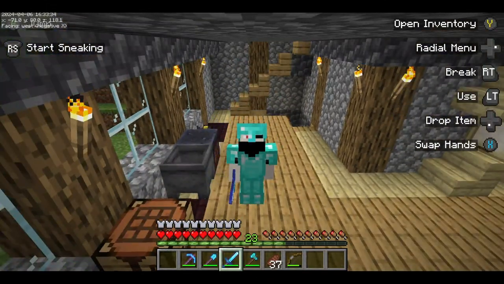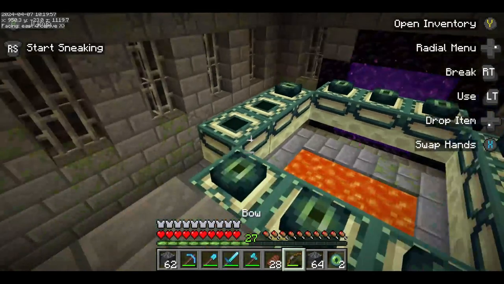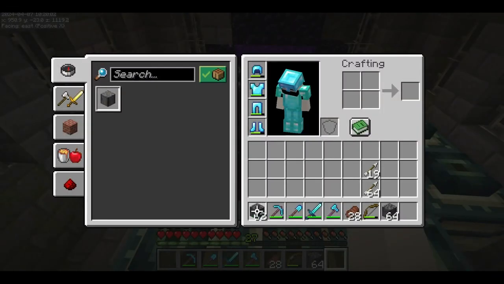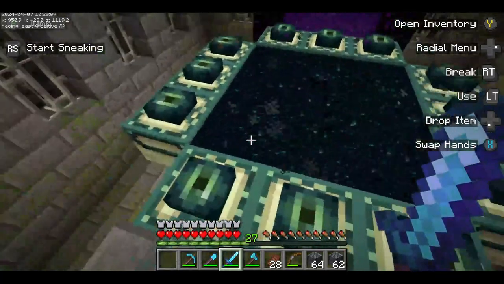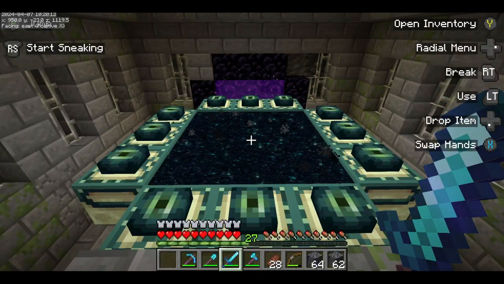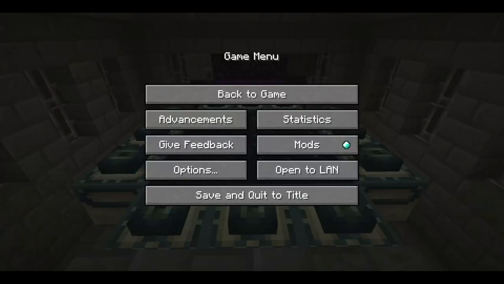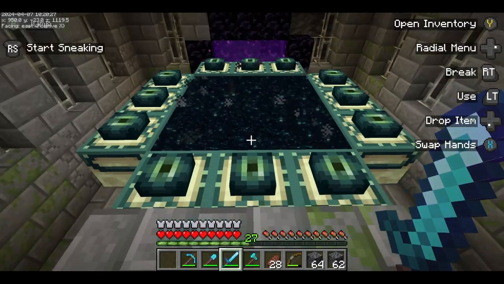Here we go. Alright everyone, I am back. So, I got the two extra Eyes of Enders. So, one, two. Oh gosh, that was loud. So, let's take a little screenshot. Hang on. Here we go. There we go. And let's jump on in.